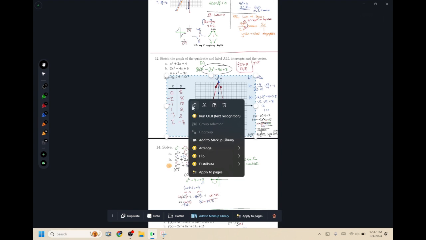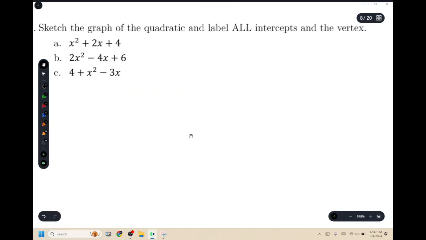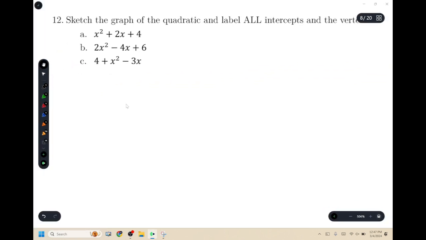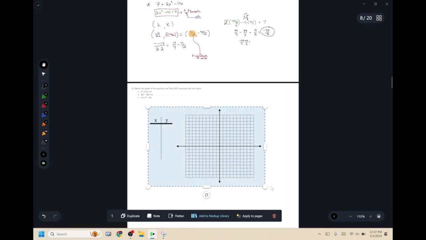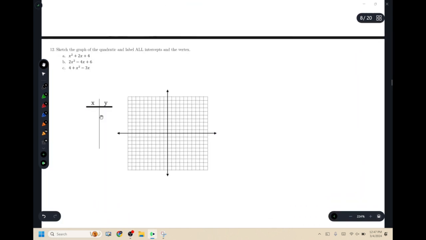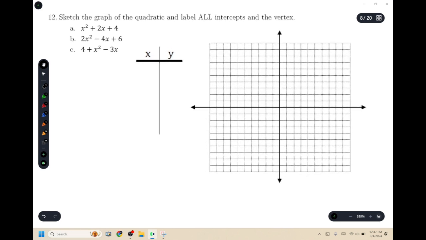How do I copy this? This is a good one because there's some stuff that goes down here that's important. And I want to mention the failsafe for this problem and for all of these problems. There's a very important failsafe to keep in the back of your mind. Brute force. Plug in 0, dot. Plug in 1, dot. Plug in 2, dot. Try to recognize the shape and connect the lines.